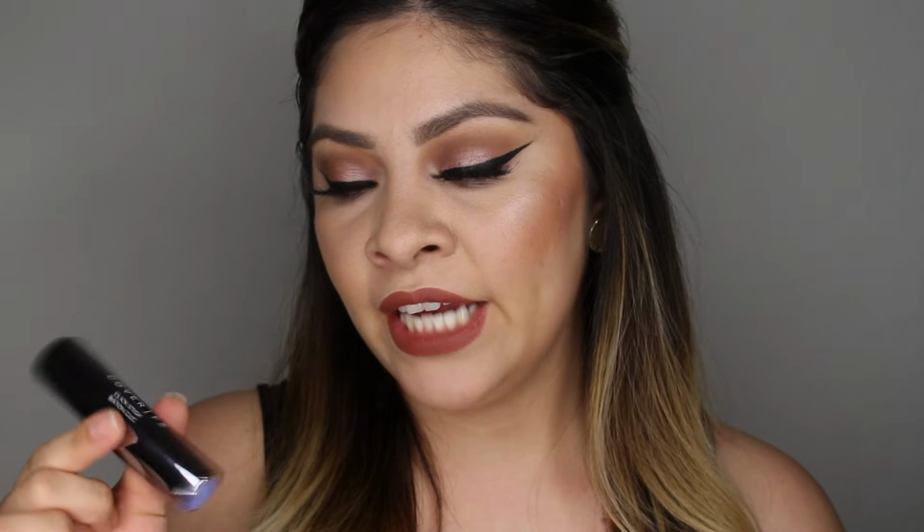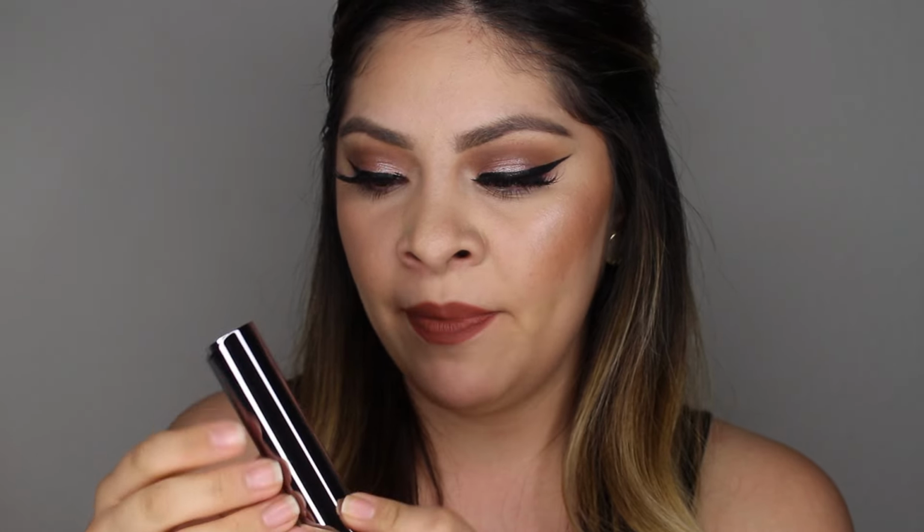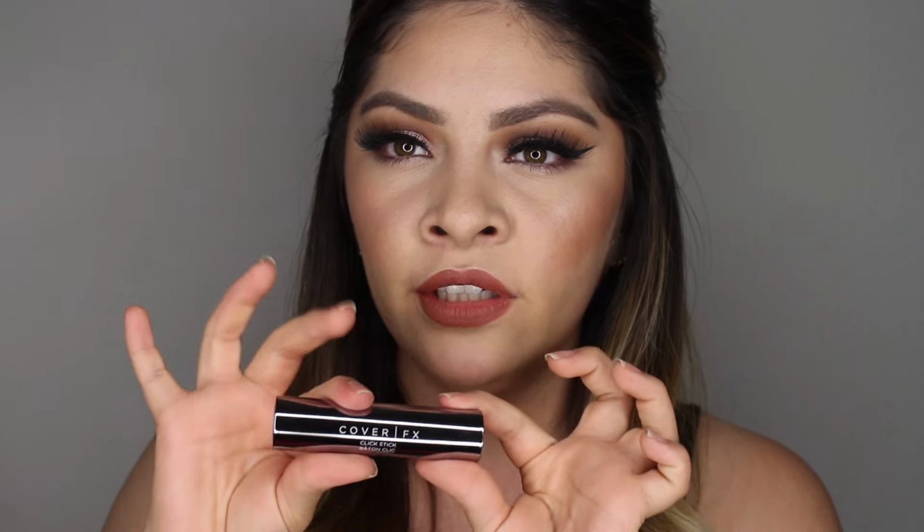Same with the other side, the yellow is going to come out. Packaging itself, it's very lightweight, it's not heavy at all. Even with the 2 clicks, it's not heavy at all. The packaging looks like a gunmetal type of packaging. And even though it's more of that mirror-like effect, you do get your fingerprints on it, but it's not super noticeable because I feel like it's more of a dark shade. So it's not super noticeable, but just in case you wanted to know.